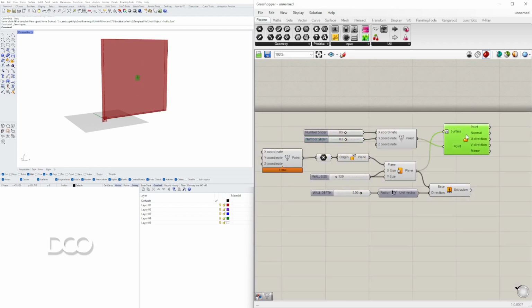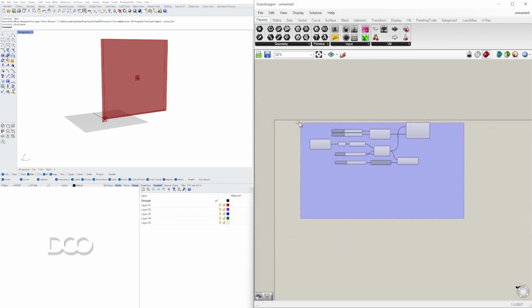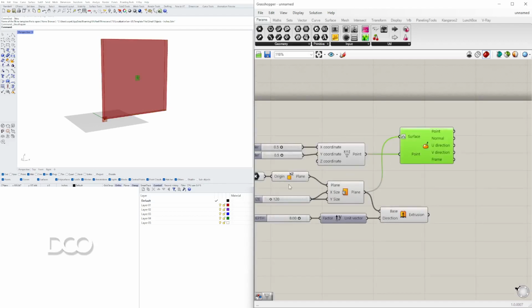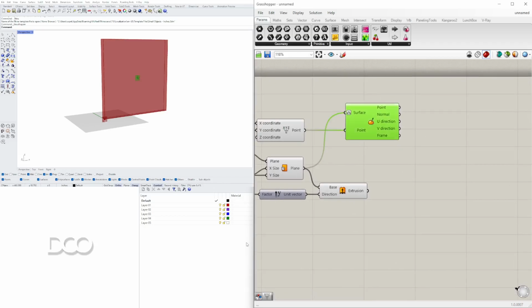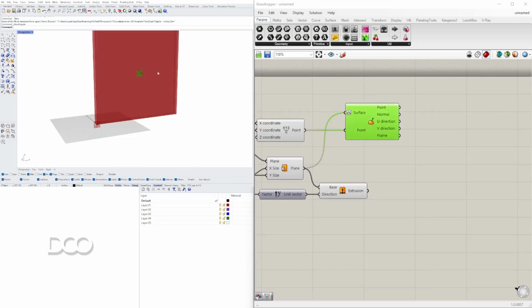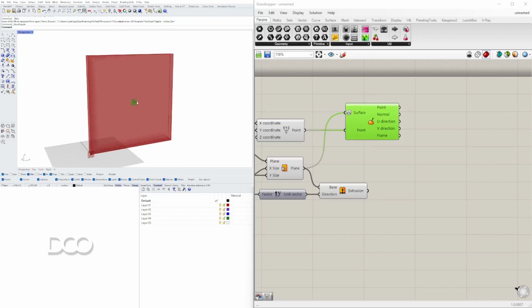So with this being said, we can take that point in that reference frame, and let's now create the window. To create this window, let's first take this point and move it in each direction by a specific amount, and that's going to give us the width of the window. So we'll take this and we'll go to move.